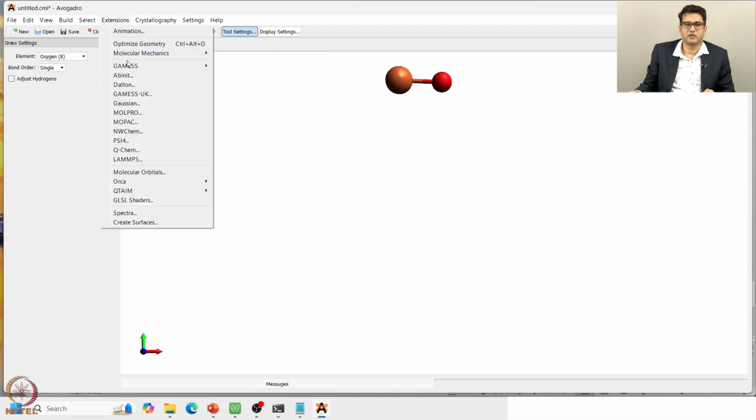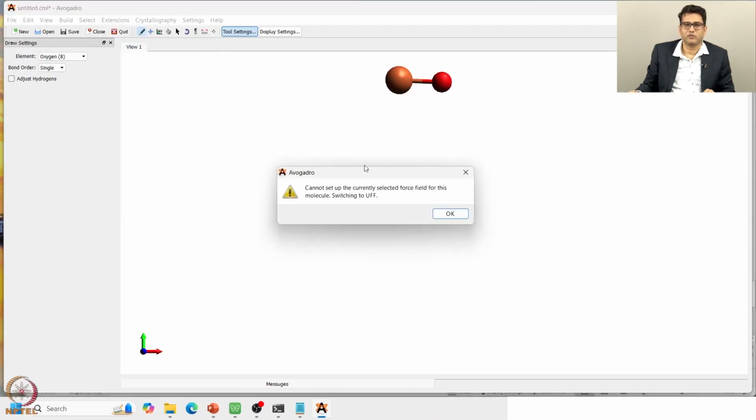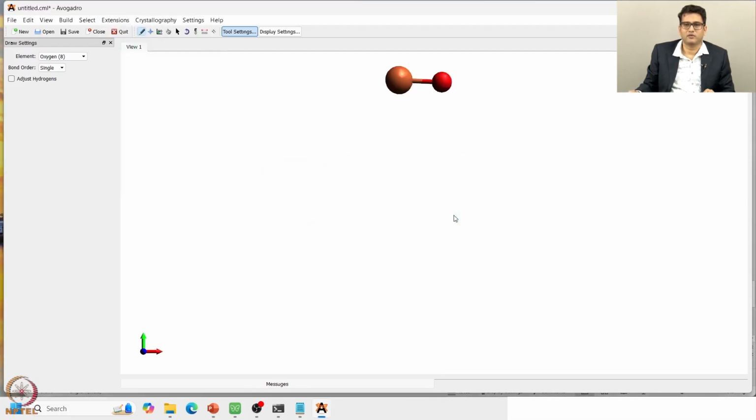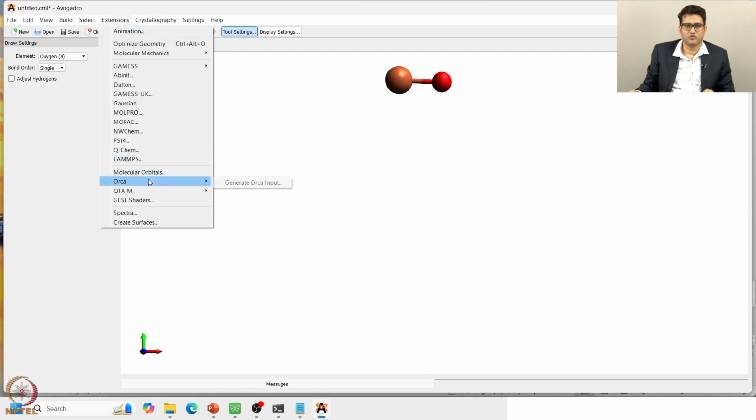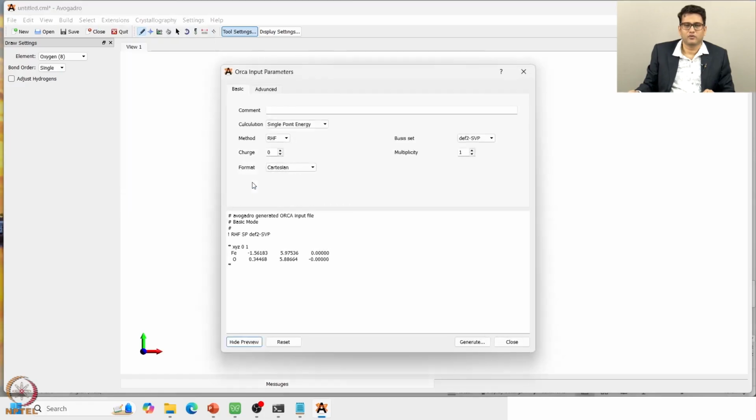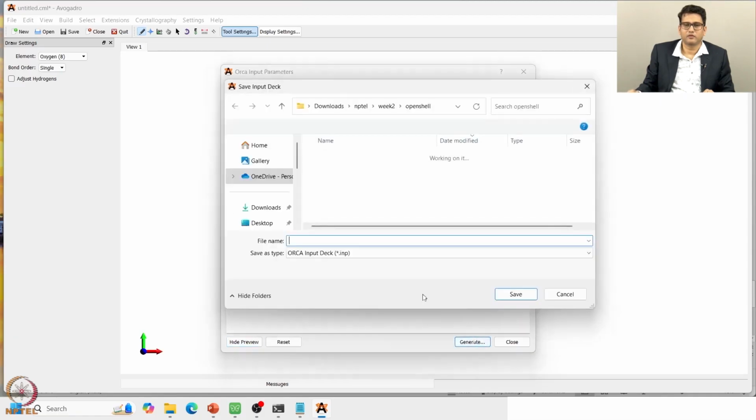Go to the extension, go to quick optimization. Okay, now I can submit. I want to have a +1 charge and I want the multiplicity to be quartet.